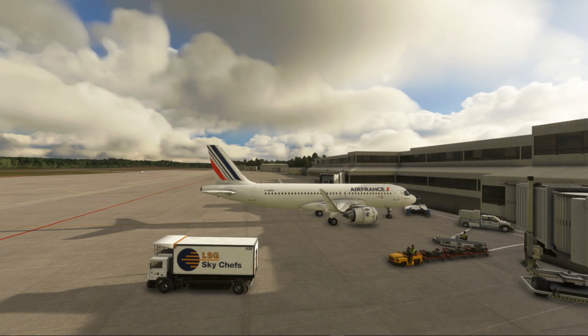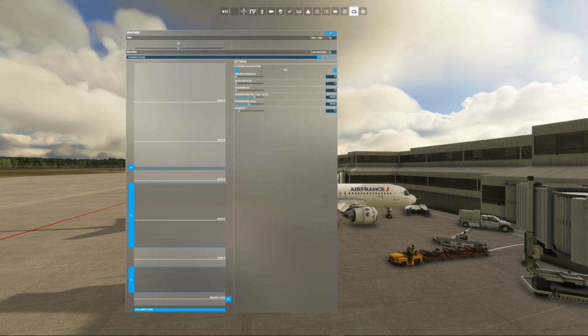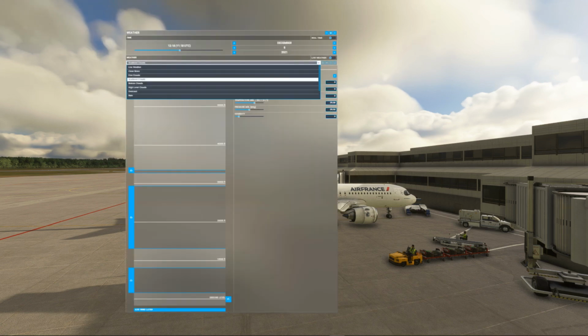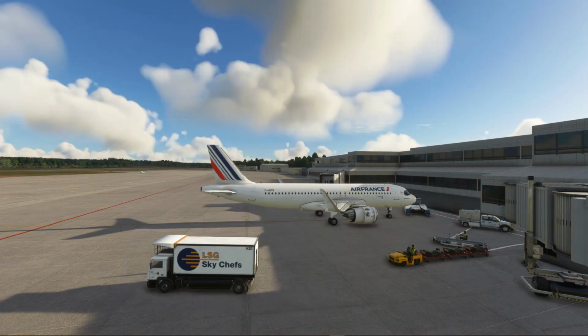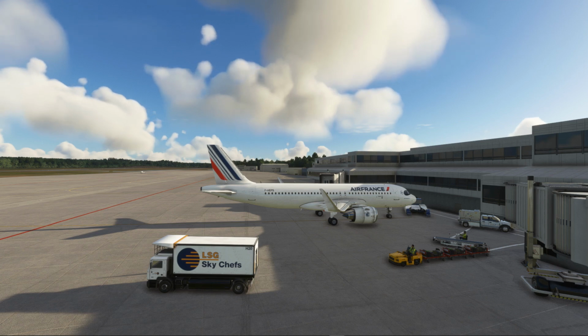I'm actually going to change the weather, because it doesn't look very nice at all. So let's go to fair weather. Nice. Okay, that's cool. Now we're moving along and slowly building up our flight plan here.